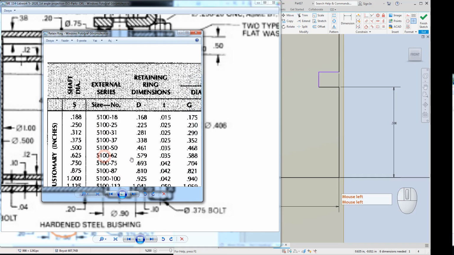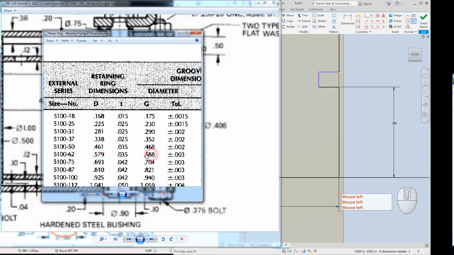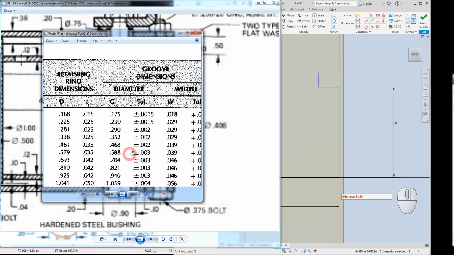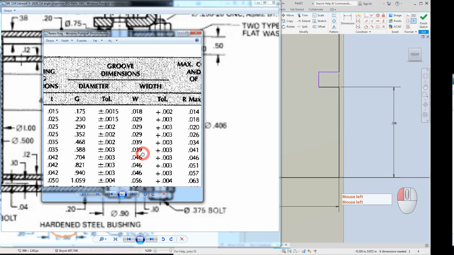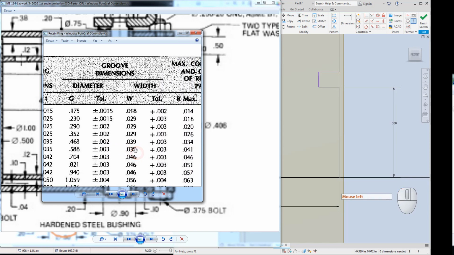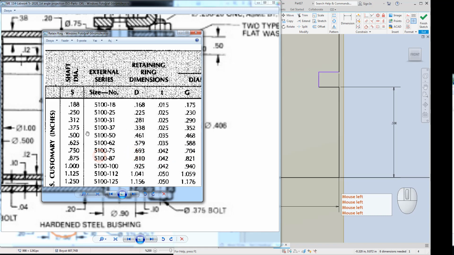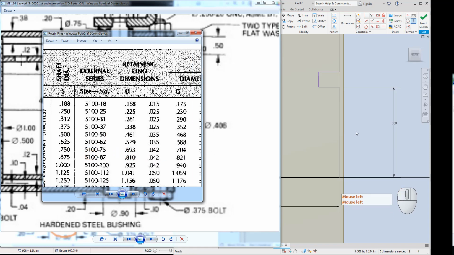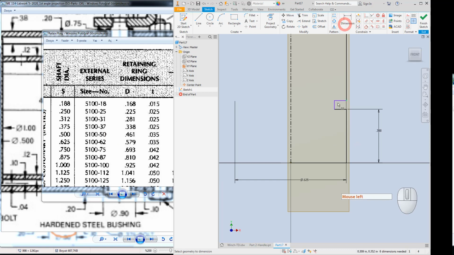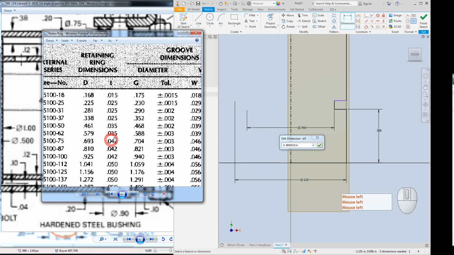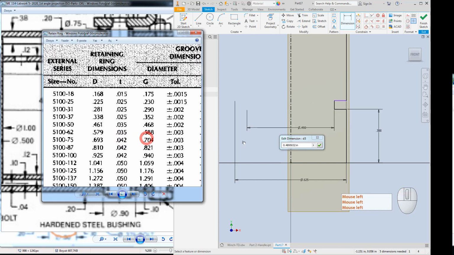Our groove size will be 0.588 diameter, with plus minus tolerance 0.003, I'm sorry, and the width is the same as which we have calculated or found from the size of the shaft, 0.5. I will just define this dimension, and as you see, we have the groove.